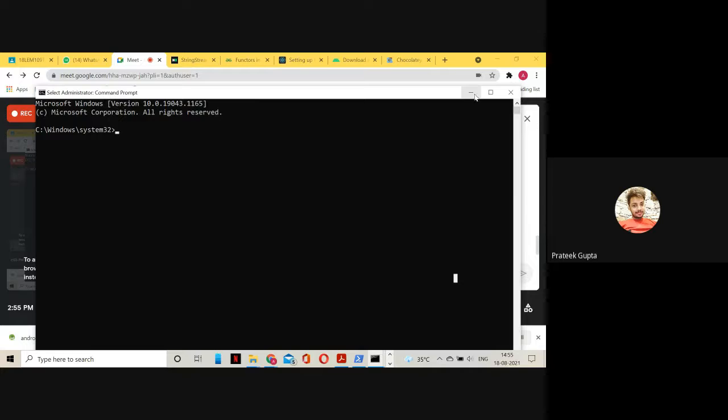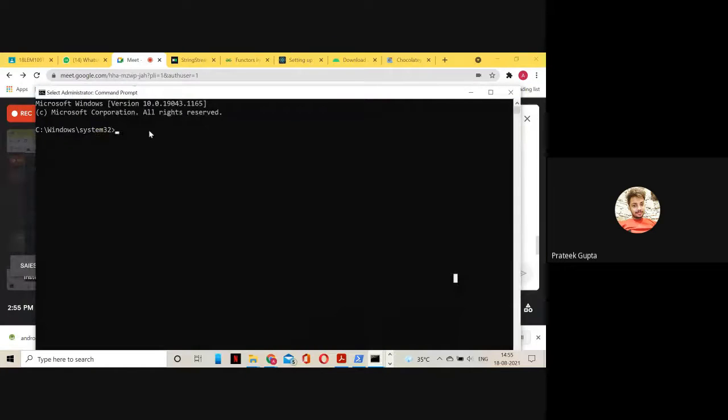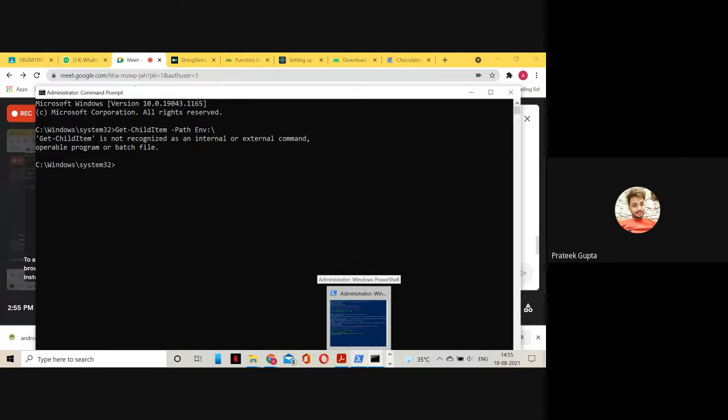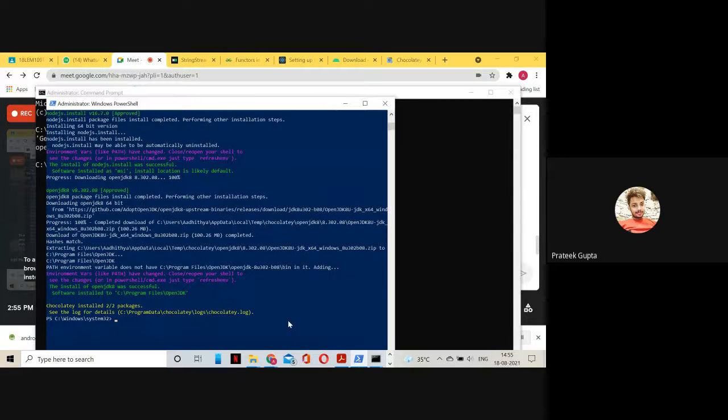I've entered one command in the chat box, so just copy paste it into this terminal. Is it in command prompt or PowerShell? Yeah, try PowerShell. Same command.